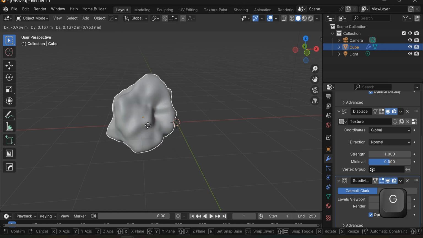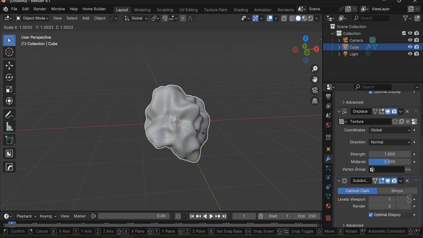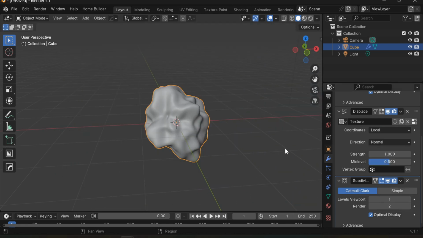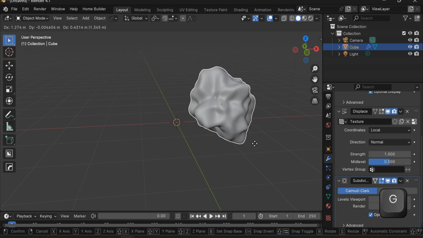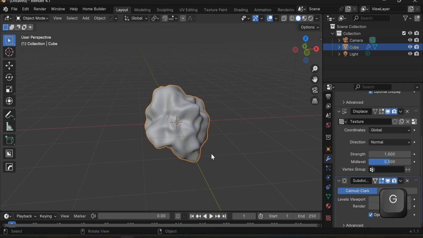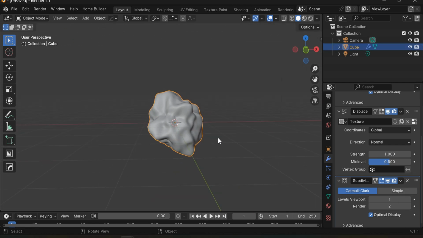That way, if you move this object, it will automatically change the coordinates since they are now attached to the world itself. Even if you scale it, it's going to do the same thing. If you don't and you leave it on local, it's just going to be a static object. It's not going to dynamically change like that. In order to get it to dynamically change like that, we're going to change it from local to global. And now you can see it did work. Okay. So that is kind of the gist of it here.